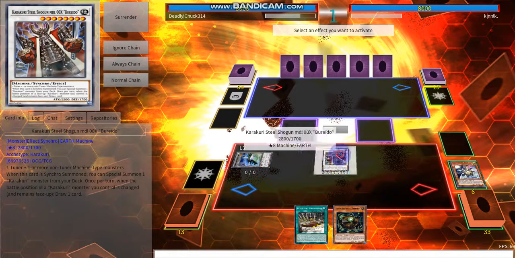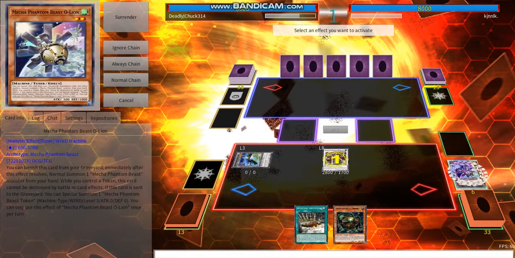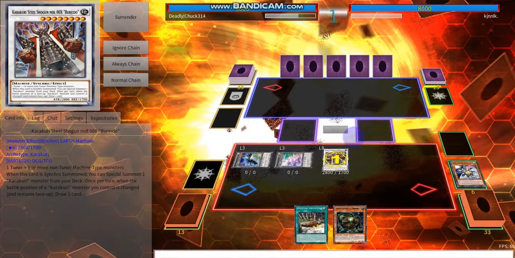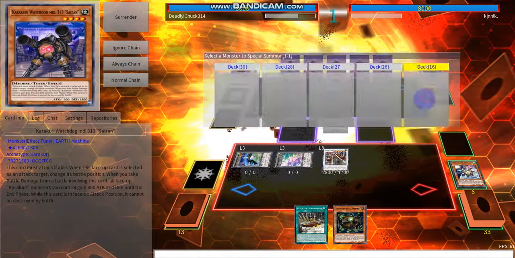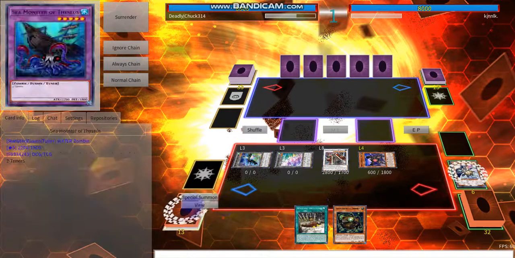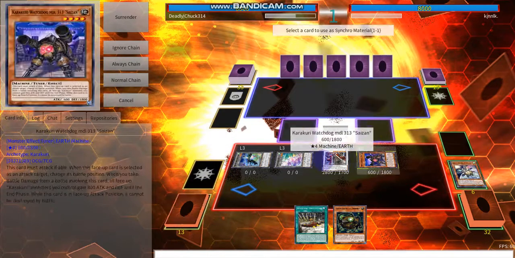So we're gonna use it as Chainlink 1. We're gonna use our O-Lion as Chainlink 2, and once again, we're pretty much gonna do the exact same play as earlier. I'm not really sure if we'll be able to get out the, what do you call it? I'm stammering. The Naturia Beast.